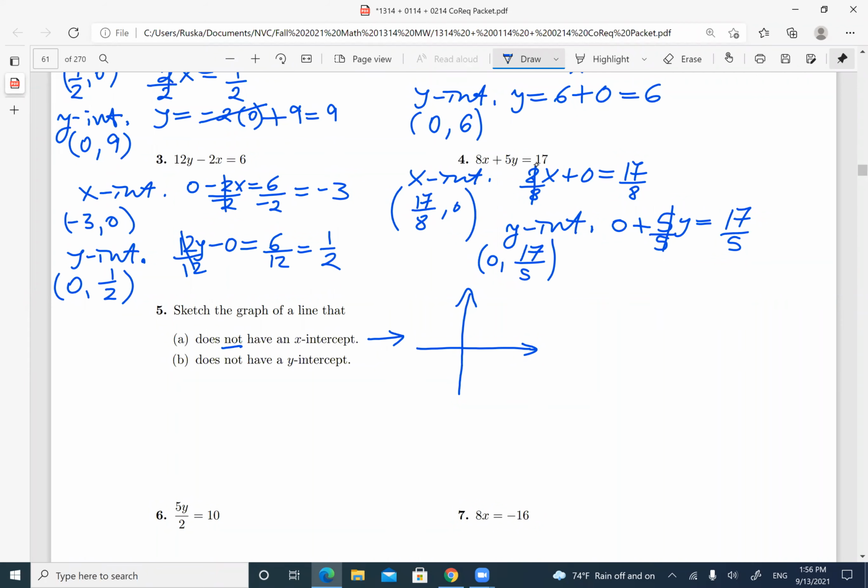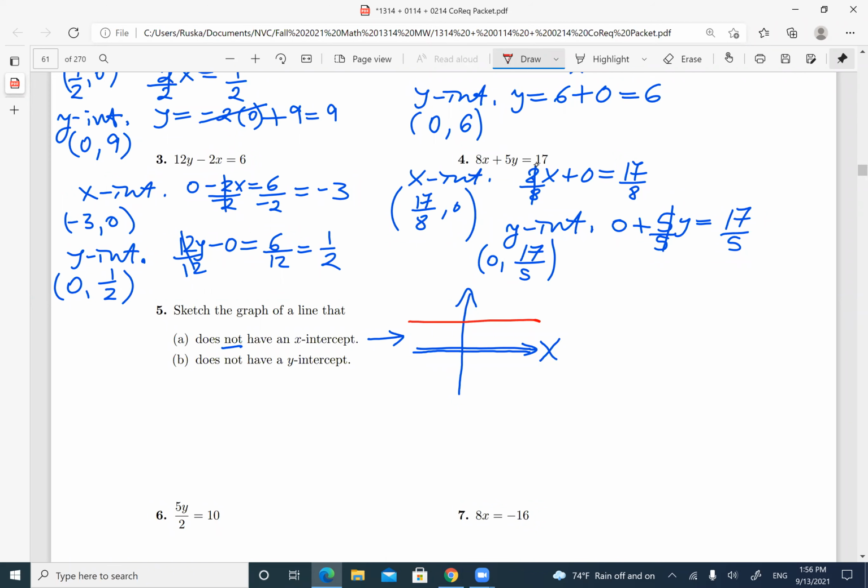Can you think about a line which is not crossing the x-axis? So this is the x-axis. So which line is not crossing this line? A horizontal line. Horizontal, good job. It has to be parallel to the x-axis. So if it's parallel to the x-axis, it's never going to cross the x-axis. Everybody understand that? Good job, that's right.